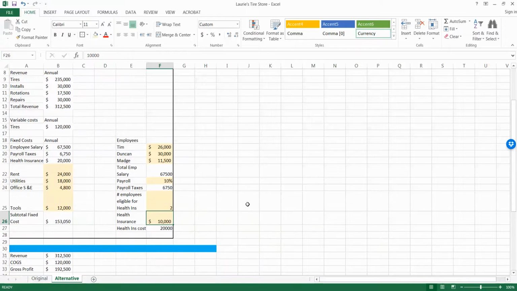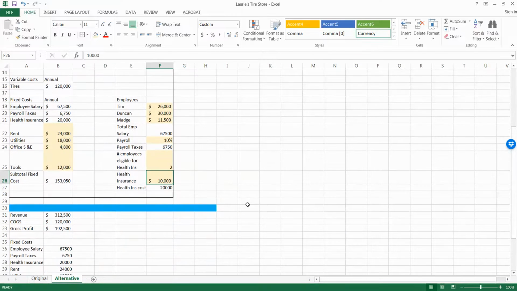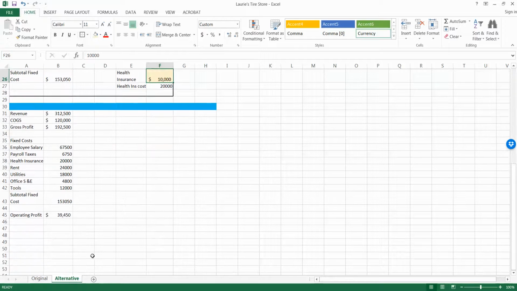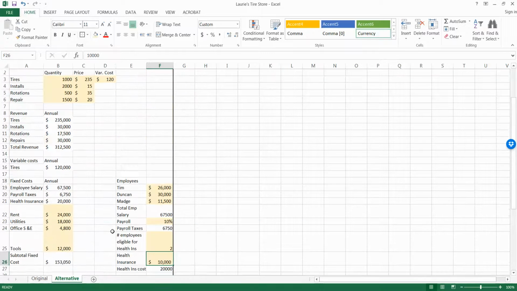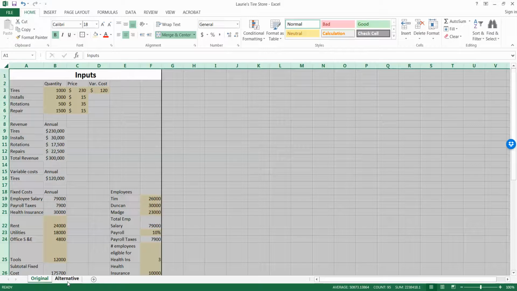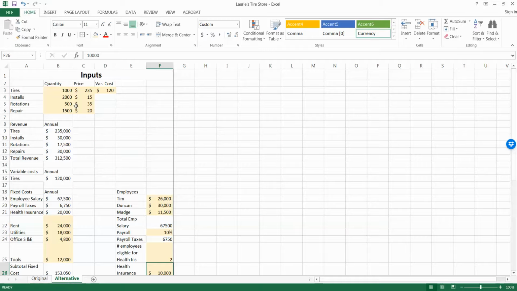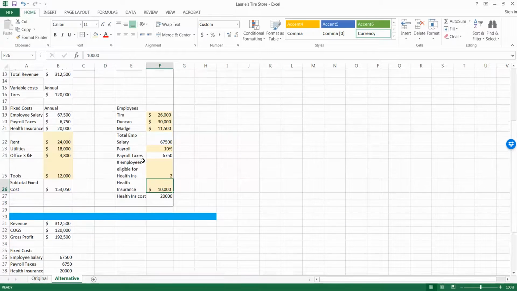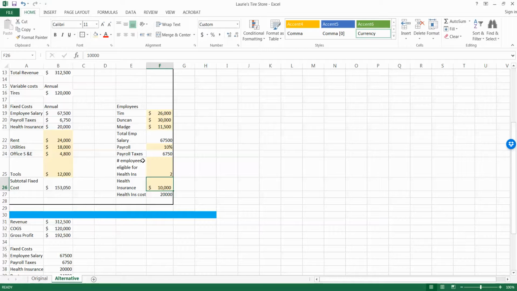So we're making a little bit snazzier worksheet. And because everything is a formula below the line, we don't have to touch anything. And with any luck, we get the right number, and we did, $39,450. So now you know how to build an original worksheet, copy it over, and put it in alternative scenarios or ideas that you might have to help the business make more money. And that's my tire store. Shall we make it look a little bit nicer?